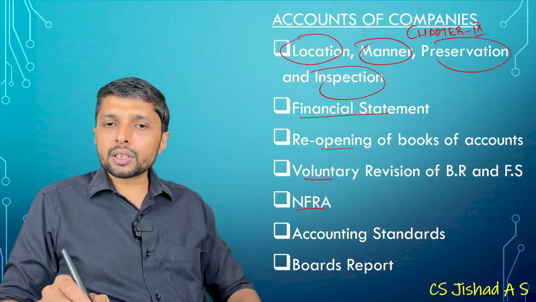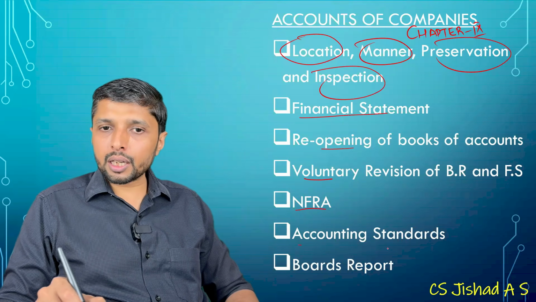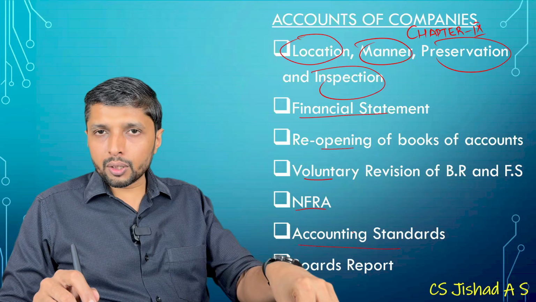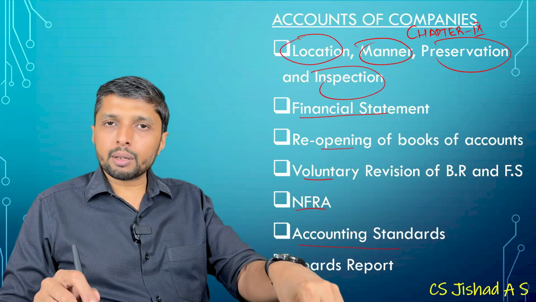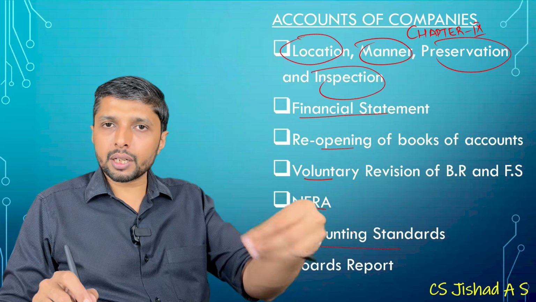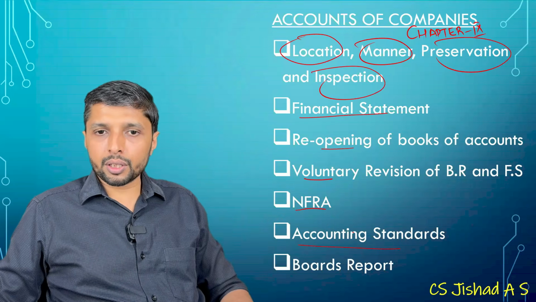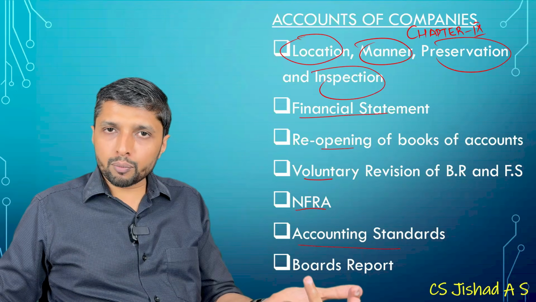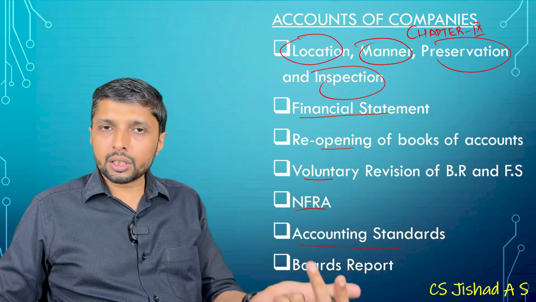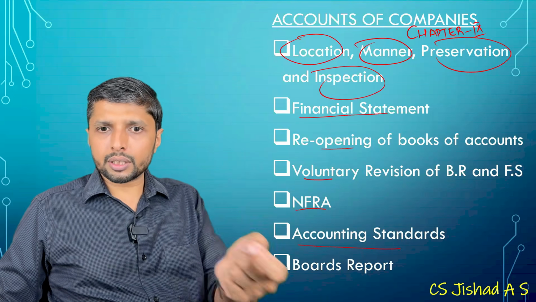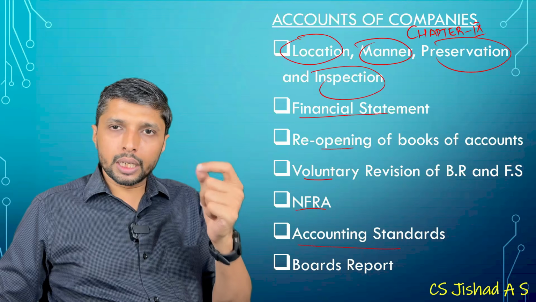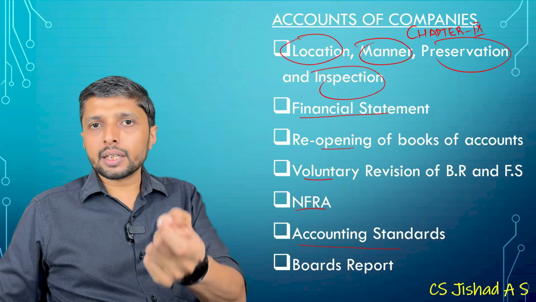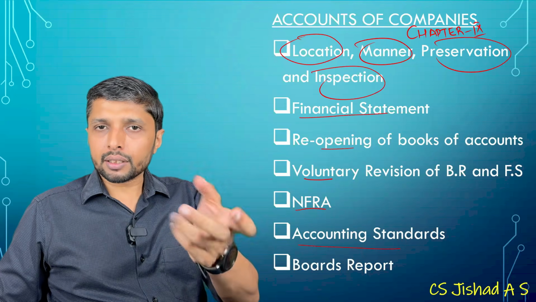Then the National Financial Reporting Authority, section 132. Accounting standards will be recommended by ICAI and forwarded to NFRA. NFRA will make its own recommendation to the central government, and the central government will prescribe the accounting standard. Then with respect to the board's report, section 134, the contents of the board's report and signing of the financial statement and board's report are covered. With respect to the contents of the board's report, in rule 8 certain amendments are there with respect to the POSH Act, the Maternity Benefit Act, etc.